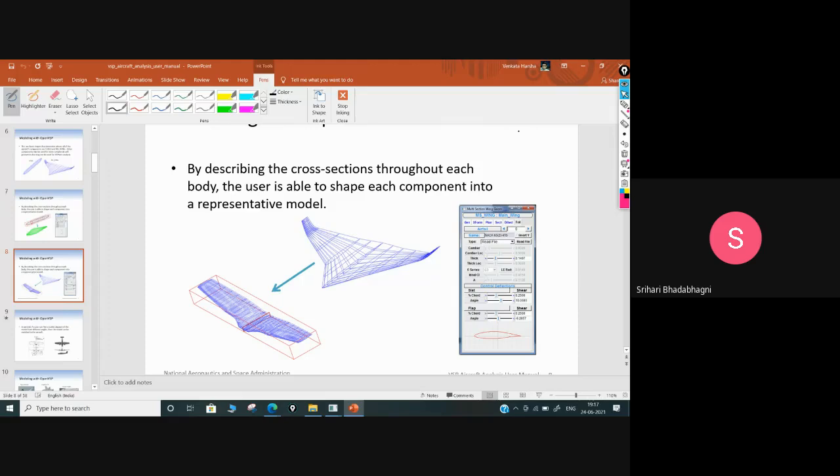So here, after modification of this aerofoil section, if you observe this section, the aerofoil section will be like this. Okay.